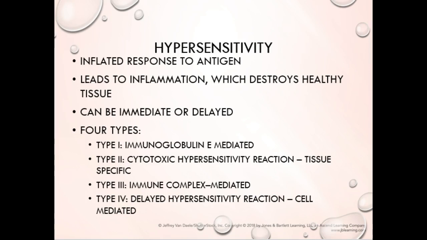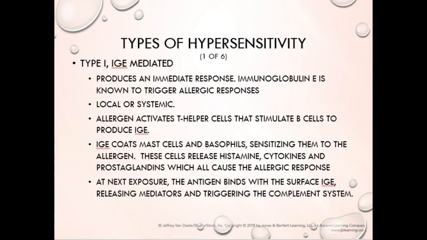Let's just get right into them because this is the same list as we'll be getting into. So type 1, immunoglobulin E mediated, which I mentioned before, is an allergic response. So when you have too much of that immunoglobulin E released, it's triggered from some sort of allergic response to the external environment. It can be local. I'm going to go back to the grass example. I was just out gardening. I was pulling things out.